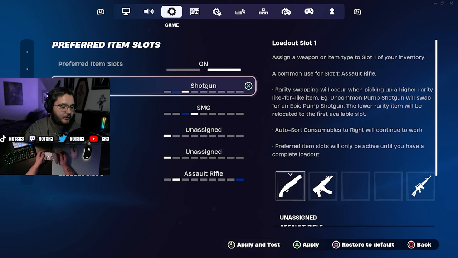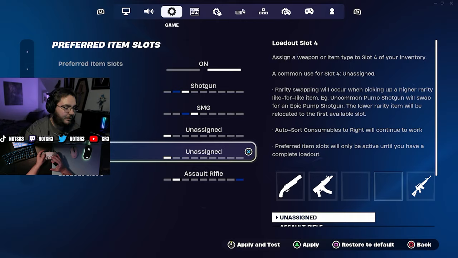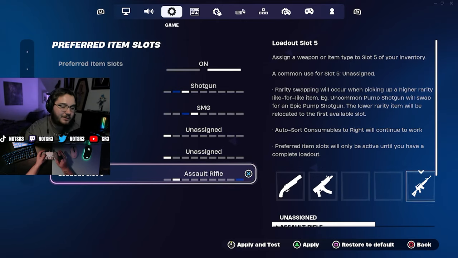Now, our preferred item slots, we are using a shotgun in the first slot, SMG. Then normally it's heals, but I just kind of let it unassign itself, and then it's an assault rifle right at the end.